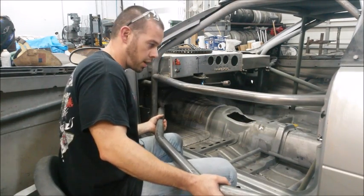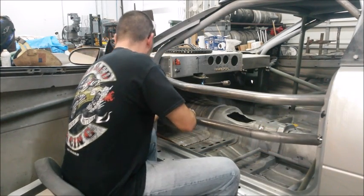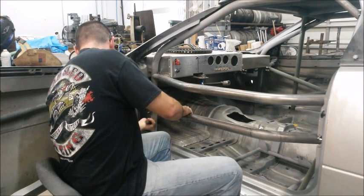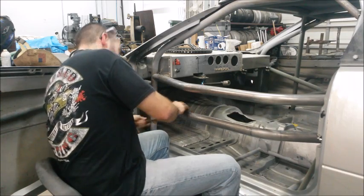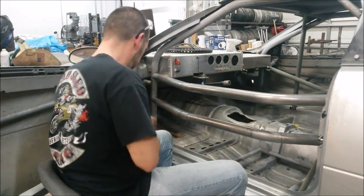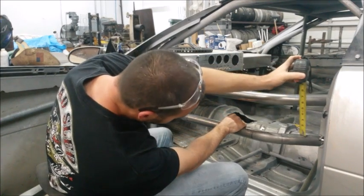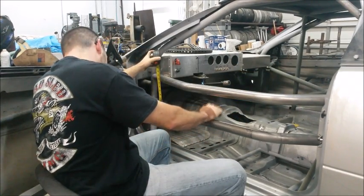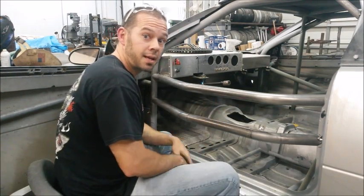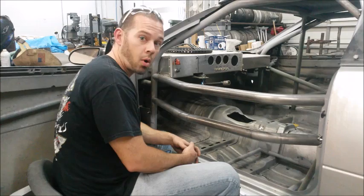All right, we're going to get this door bar slid into place here. It fits pretty nice. Just have to give it a light tap into place. All right, that's it, guys. It's that easy. That's our middle door bar done. All I got to do now is just finish the third door bar, and then we can button this thing up.